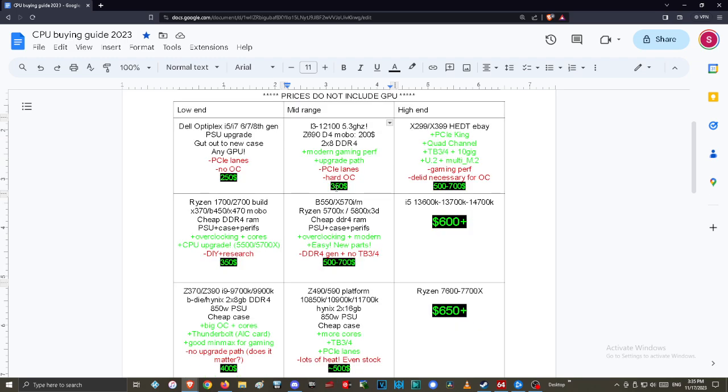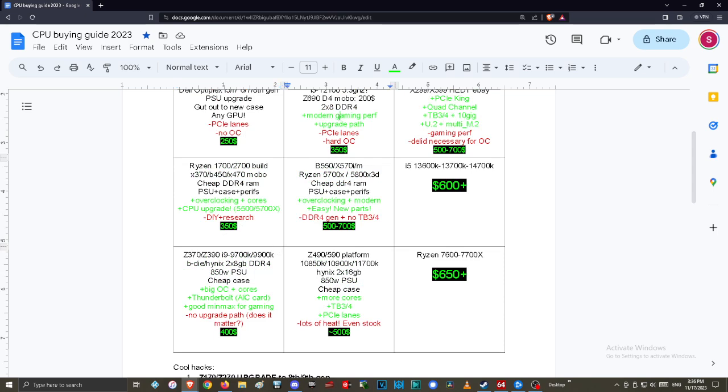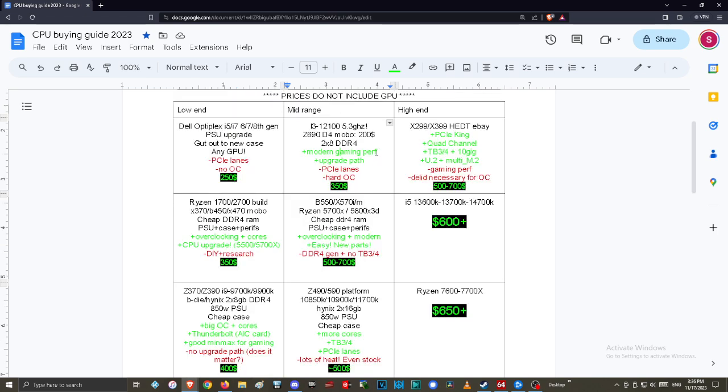What you get in the end is just the same modern gaming performance. You don't get the cores, but that's fine because they're really big cores on the 12th and 13th gen. And you have an actual upgrade path. So if eventually you do want to put in a new i5, a new i7 if you wanted to even, it would be totally doable. Now, obviously, your main problem would probably be the motherboard. It might not have the VRMs you might want for overclocking a 24-core CPU. But that's totally fine because at this range, you have pretty much exactly the same gaming performance. That's really what's important here.